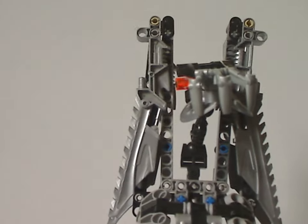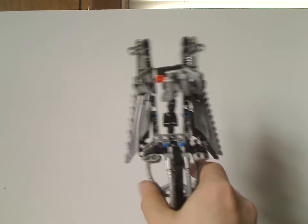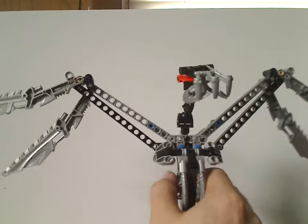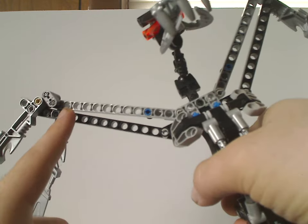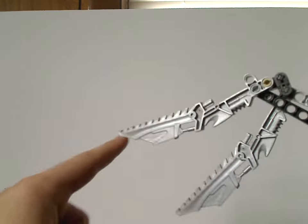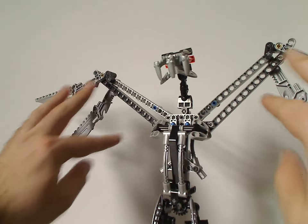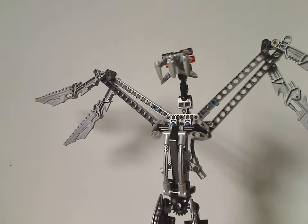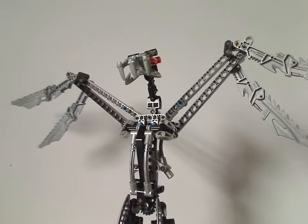And so now, on to one of the features, if I zoom out a bit, where you push on this part and the wings can fold right out. The wings are made of Technic beams in mostly black and also in silver. So if you're looking to make some large Technic MOC with some silver in it, this is a good option for that. And the wings are made of Vaki Kirax kind of blade or tool weapons, probably to give it the wing effect. Even though in the movie, they were mostly kind of webbed like bat wings and such, and also were fully postable as full arms, but they didn't bother doing it for this set, but whatever.